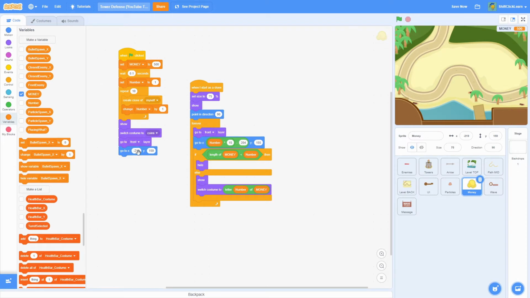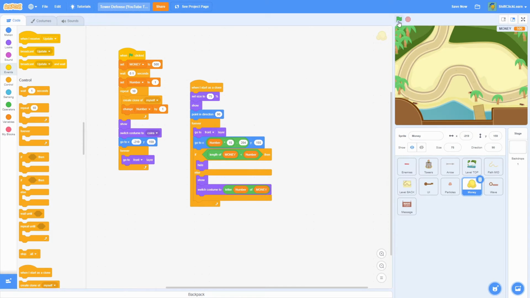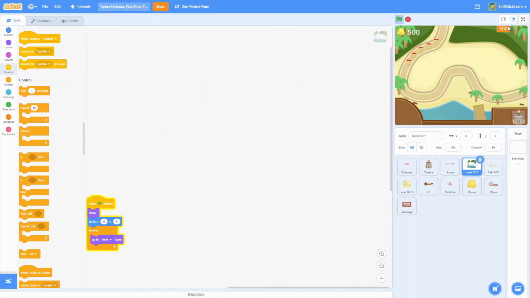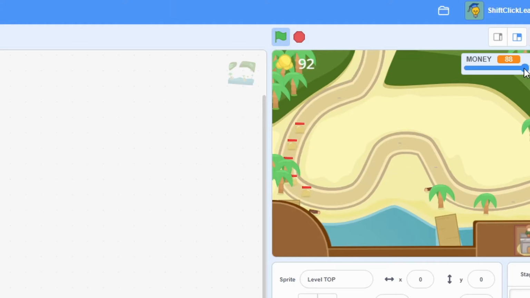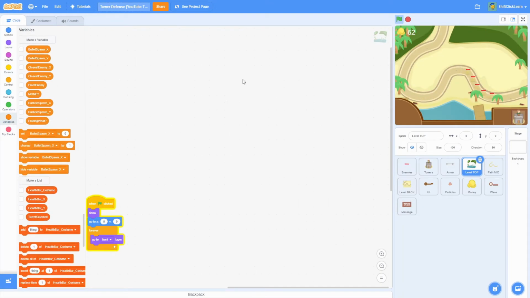Now, as you can see, we have this go to front here. I'm going to move that to the very bottom and put that in a forever loop. So as you can see now, our layering is working properly and we have money. But not only that, if we double click this a couple times to change it to a slider, as you can see, this money switches to the right costume. If we're at 0, it'll do 0. It just matches whatever that is. You can go ahead and hide that money because we have the counter right there.